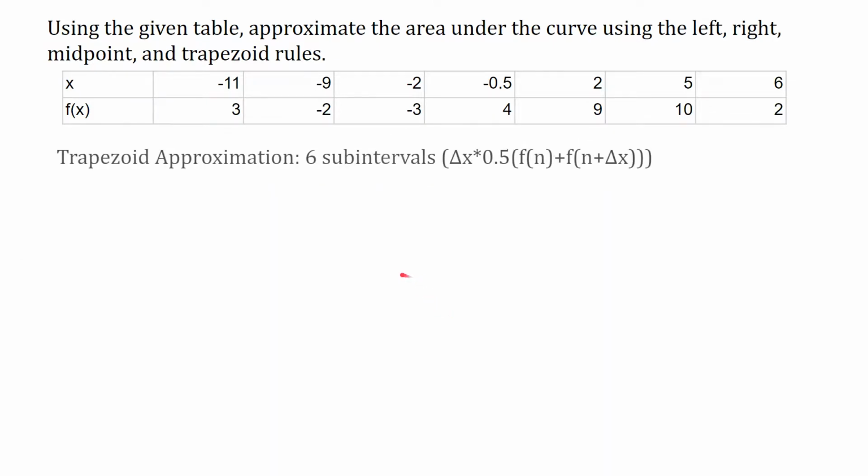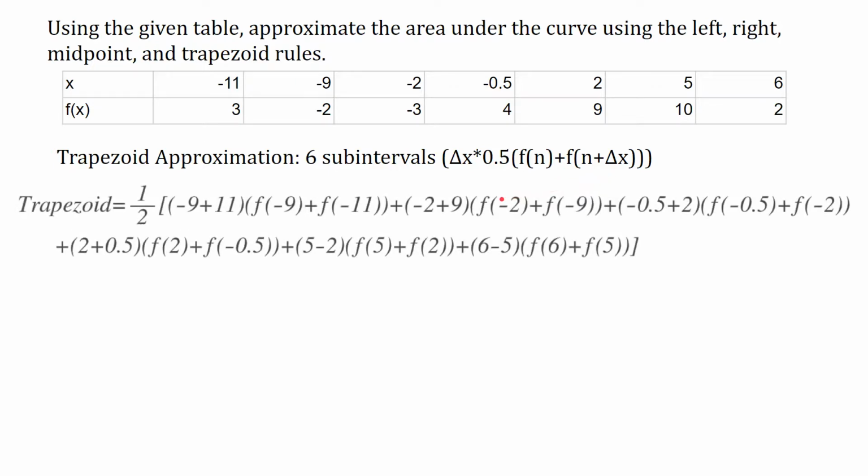Lastly is our trapezoid approximation. And here is a general term for our trapezoid approximation, each term, where delta x is the difference between the x values, and then 1/2 times, we can actually average two function values to create the area of a trapezoid. So you can factor out this 1/2 because we're going to be averaging every pair of function values here, so the 1/2 can go out in front.